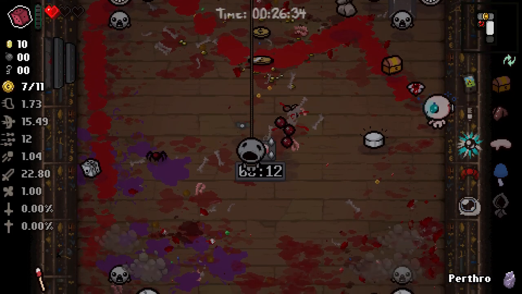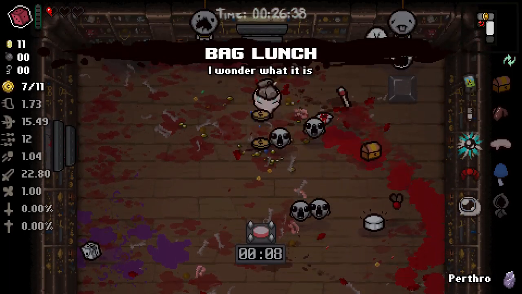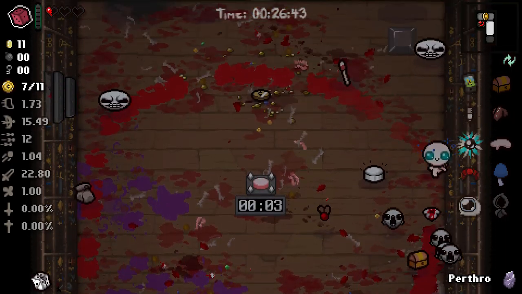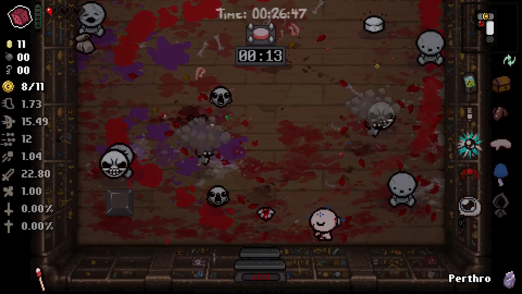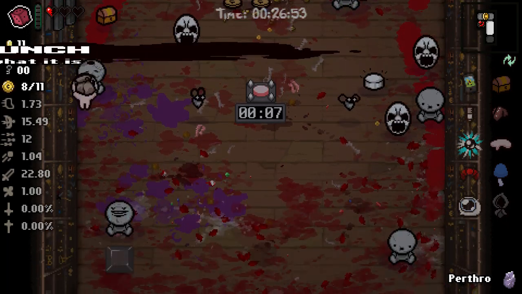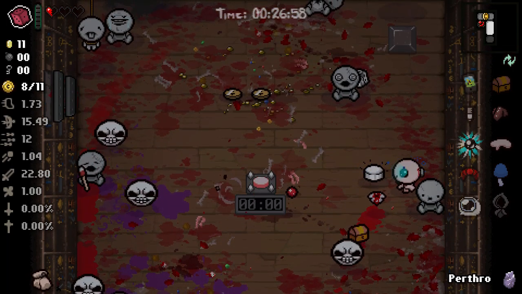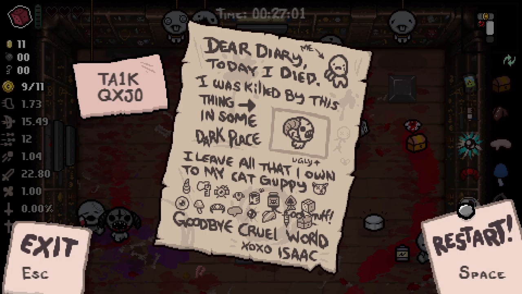I have to be silent because otherwise I'm going to die. Bag lunch. I wonder what it is. Cracked dice. You feel cursed, kinda. Matchstick again. I don't care which one we have. I just want to kill the things nearby. Oh god. Help. These bouncy around the room things will not go away until everything else. You press the thing again. Until it's this. Oh, you made me not pay attention. I thought they were all dead. That's why I stopped doing that.